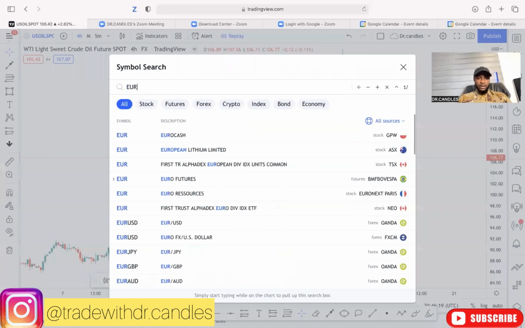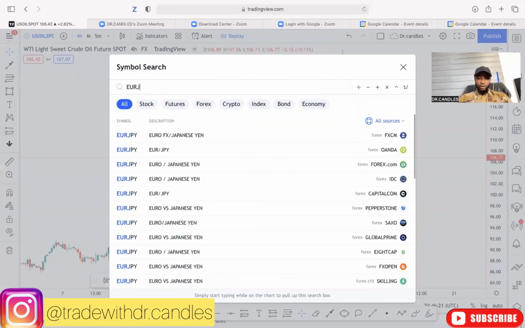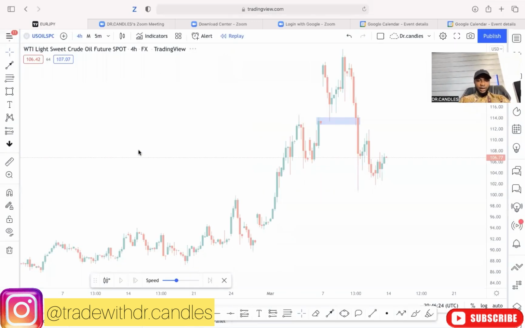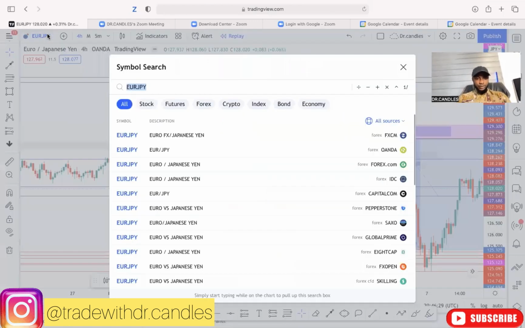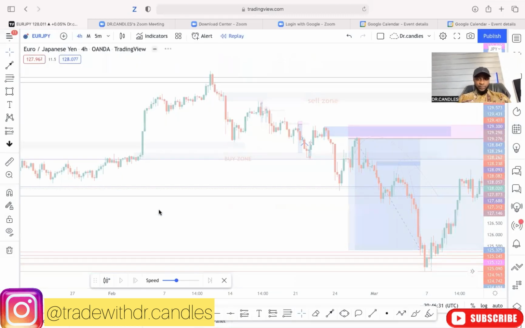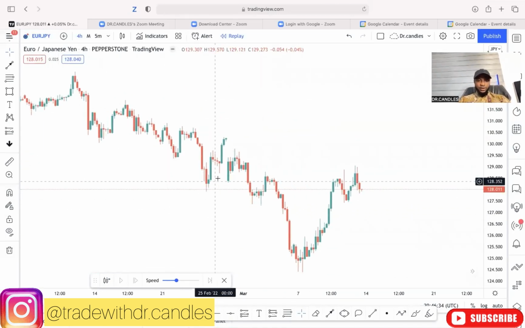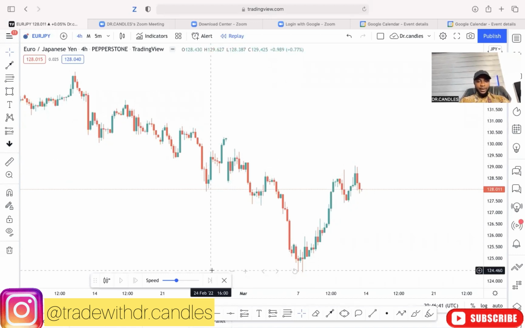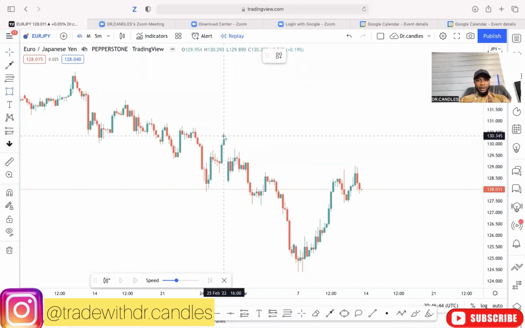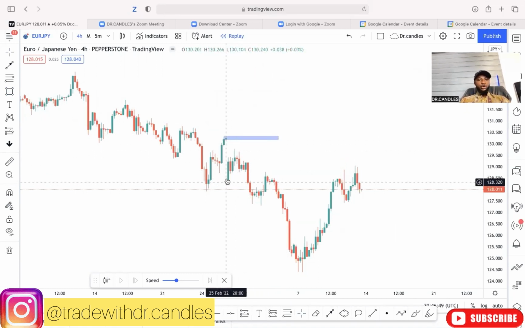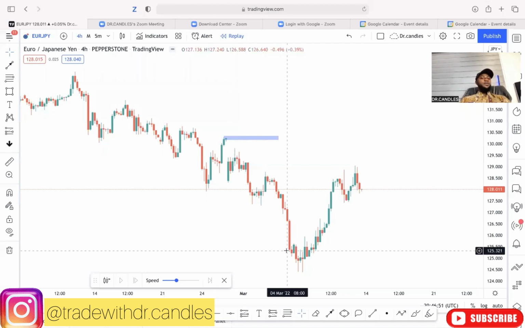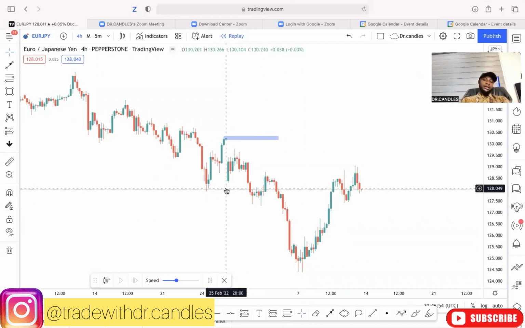So let me just give you that of the Euro JPY. See, the same thing happens. So Euro JPY. The first method is trading the retracement, which is filling the gap, and the second one is drawing a zone at the origin of the gap. So even though here Euro USD couldn't hit that area for you to buy, you ignore it, you only take the first one.